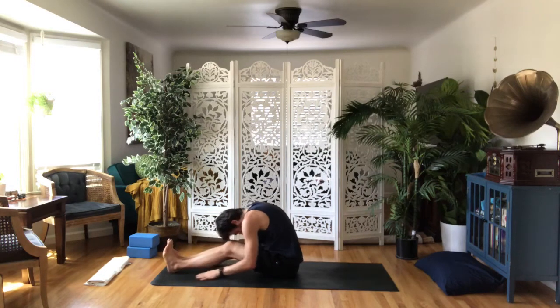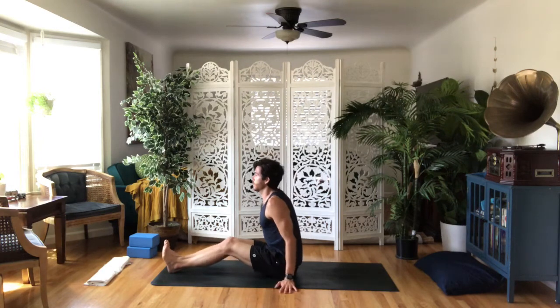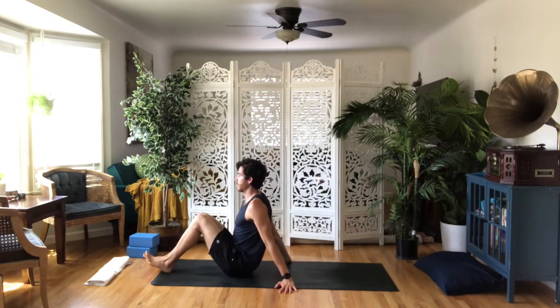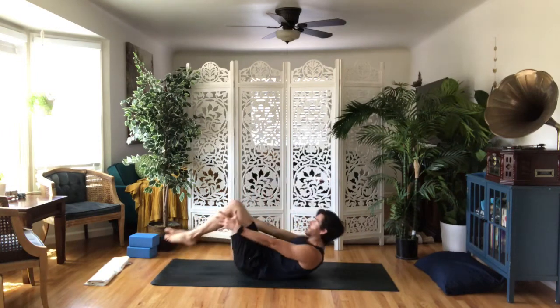Inhale, slowly roll up one vertebra at a time. Stack bone on bone on bone. Scooch forward so that you have plenty of mat space available behind you, and lower all the way down to your back on the mat.